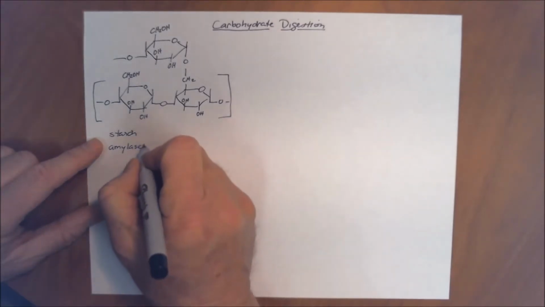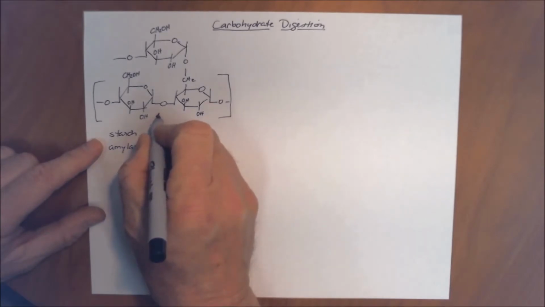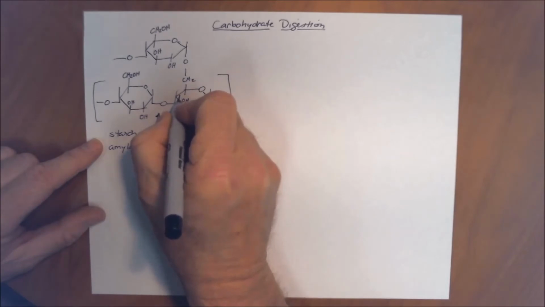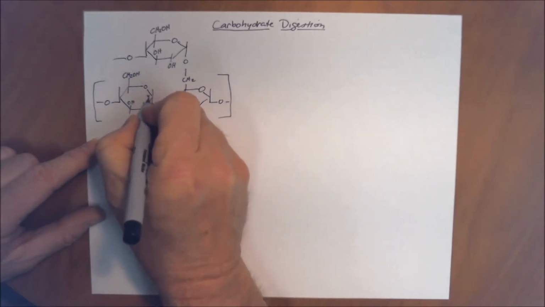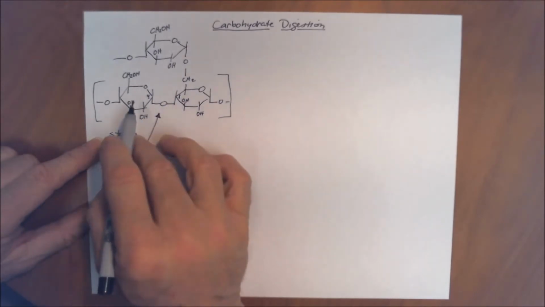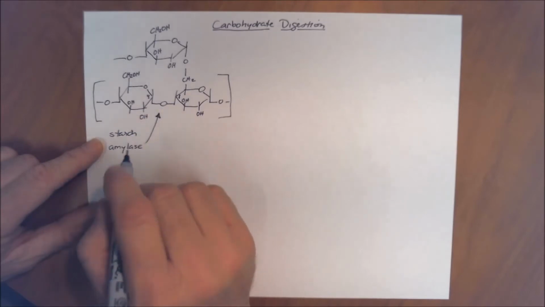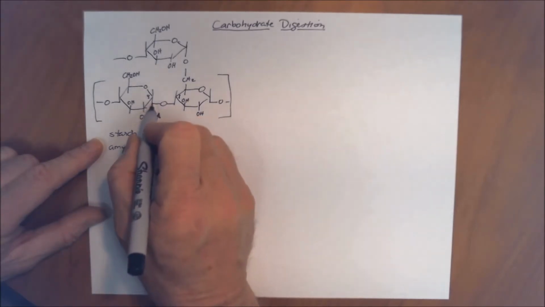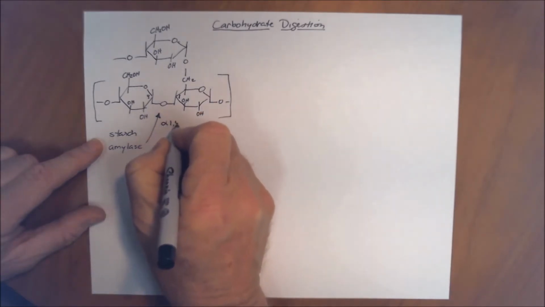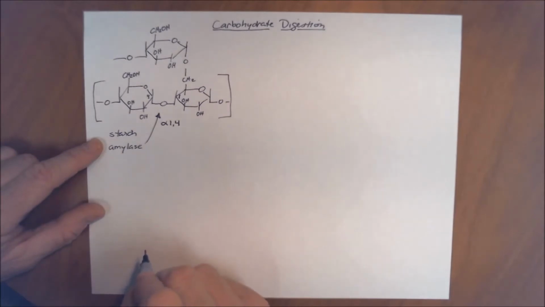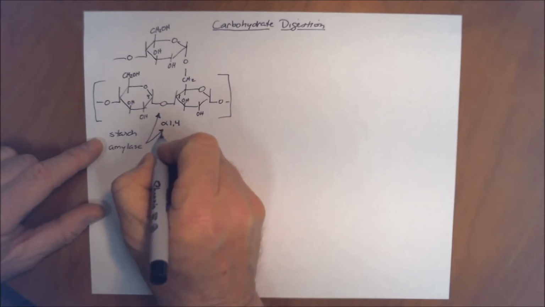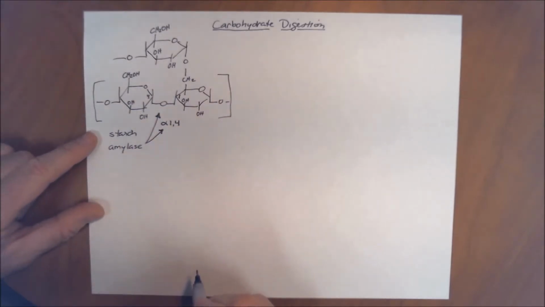Now the amylase is going to be specific for this O-glycosidic linkage. Now notice that this is the number 1 carbon here. The adjacent monomer of glucose is the number 4 carbon, and the glucose monomers are linked together by an O-glycosidic linkage, and the oxygen here in this case is in the down configuration. So this is an alpha 1,4 O-glycosidic linkage. Amylase is specific for the alpha 1,4 linkage.